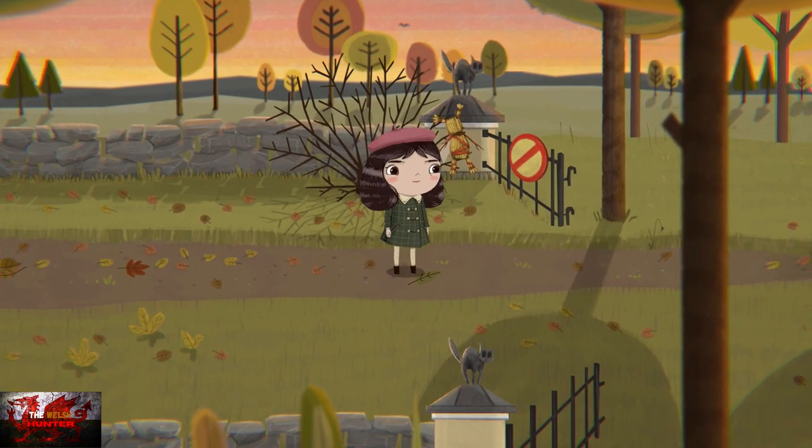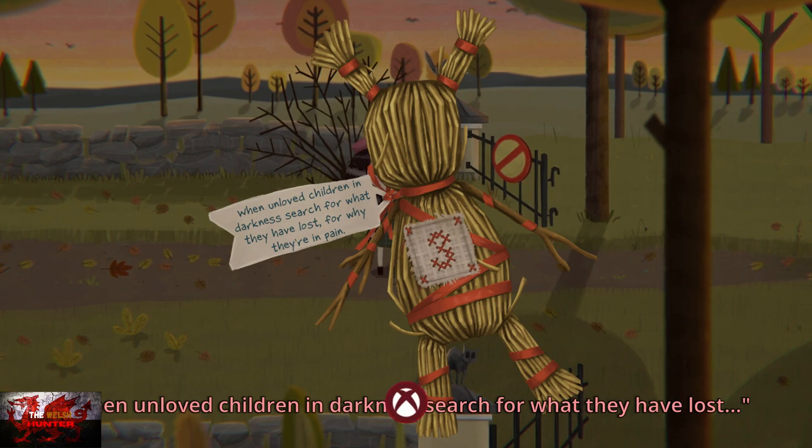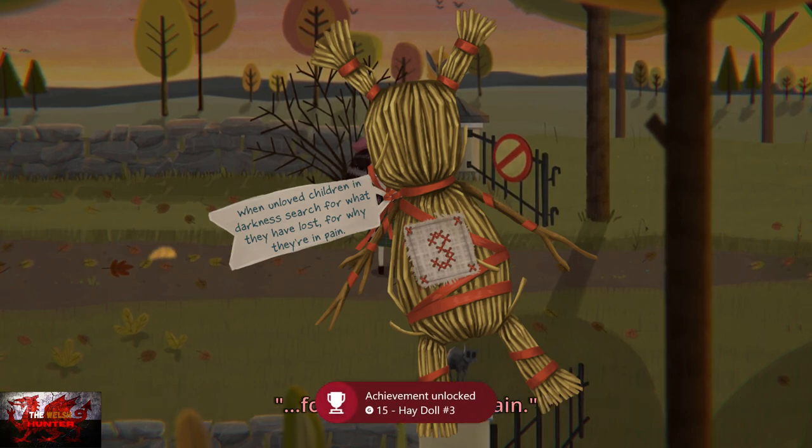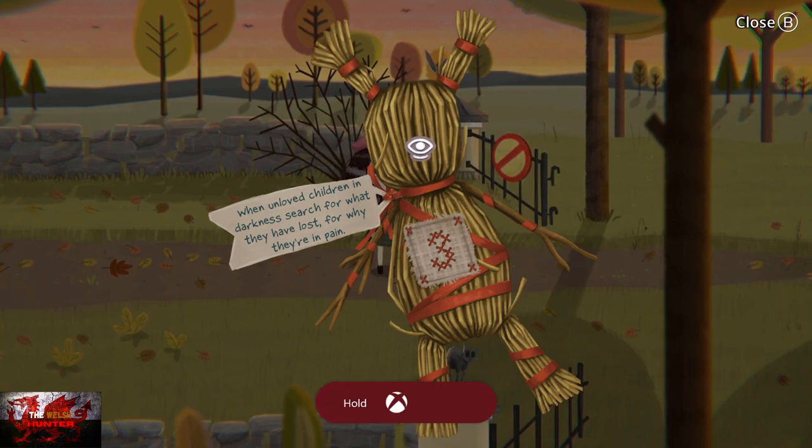Right, make sure to pick up the missable hay doll as well before moving out to the exit. That should be hay doll number 3. So again, just make sure to grab that, and then we can finally move on to the right.